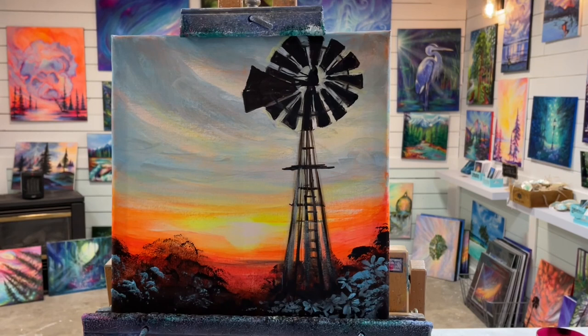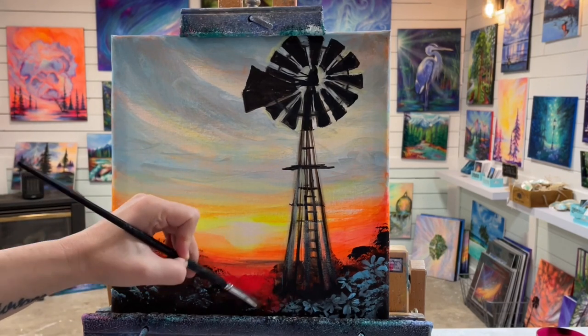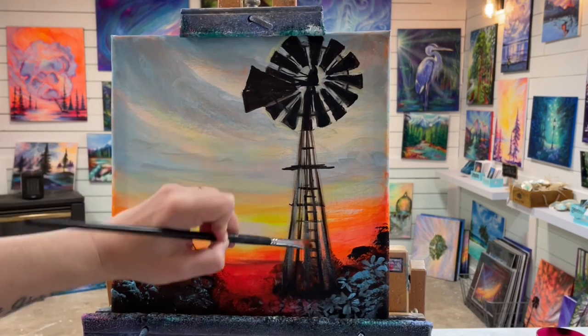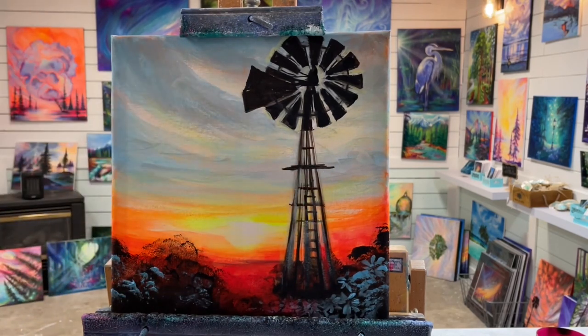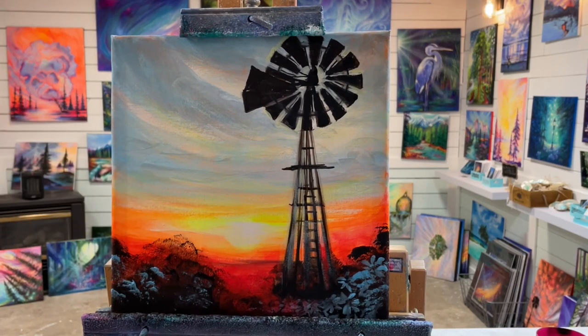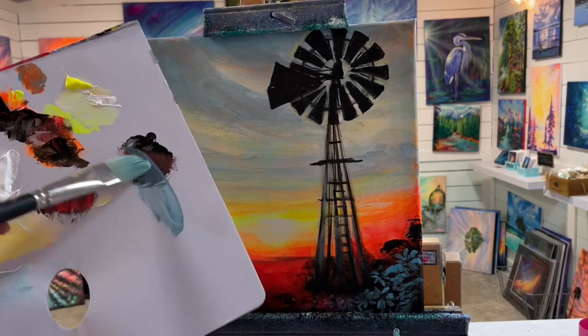All right, so I'm gonna go into my beautiful neon red, and this is by Holbein. Still using my little Filbert brush. I've washed all the other paint out of it, and I'm making sure that all the paint underneath is dry before adding this filter over. You notice where I'm concentrating on adding this color, so mainly below the sun in that little dip or scoop, whatever you wanna call it down there. And then I'm also just very lightly grazing over part of the flowers. So once that's dry, it's going to be a beautiful sort of a lavender or violet color.